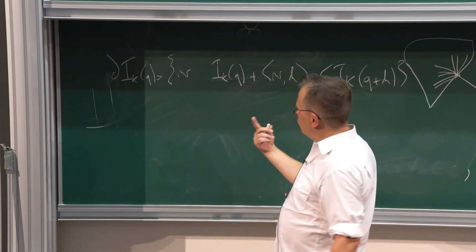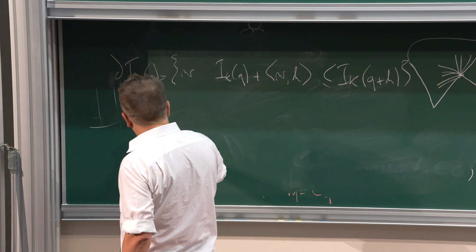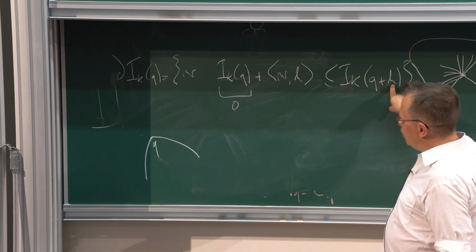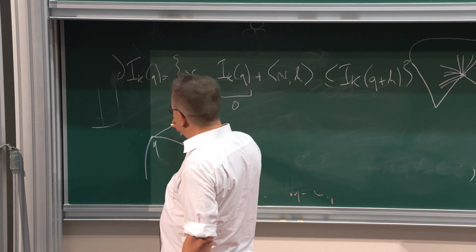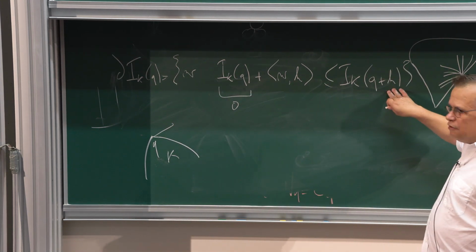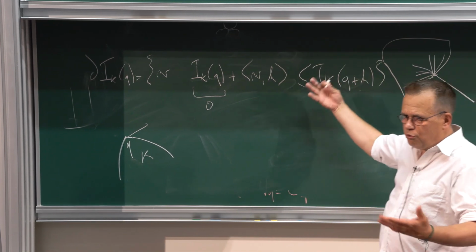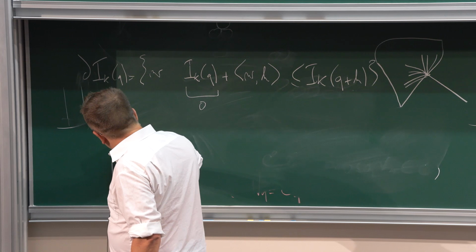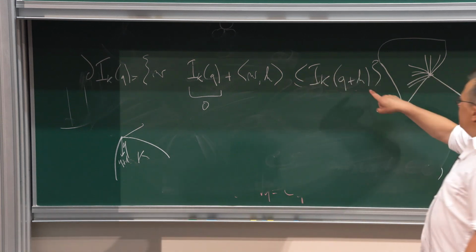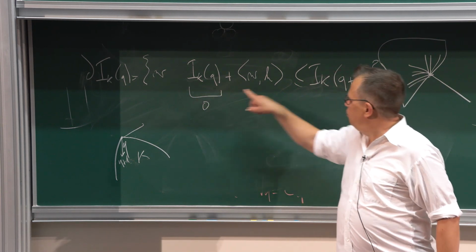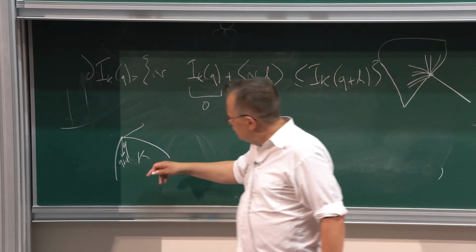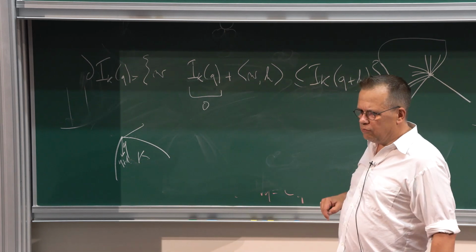Now I consider a point on the boundary of K, such that this is 0. If I consider h so that q plus h is outside K, then I have no information, because this is finite, this is infinite. I have a tautology, this is true, no information. But when I have this h such that q plus h is in K, then this is 0, and I have 0 plus something less than 0, so this has to be non-positive. So it gives you that.